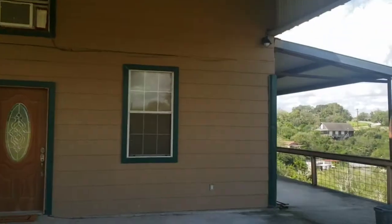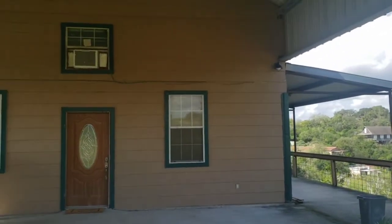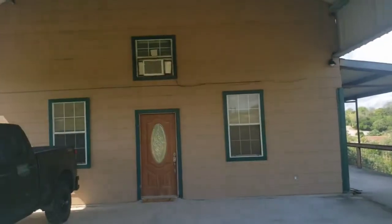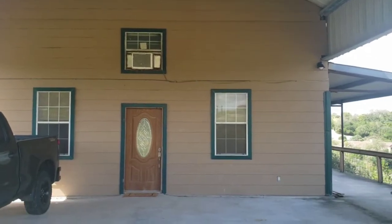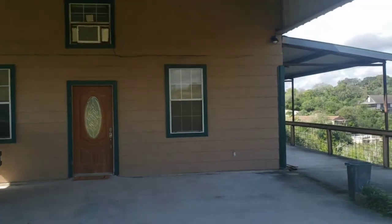And I'll show you what the house looks like outside. I still haven't put the shutters, and I just changed out that light. I'm going to change out the other one later today. But this is pretty much what it looks like here, guys. So, without getting my license plate on camera. And we're going to put some shutters on there to make it look a little bit more homey and cozy.